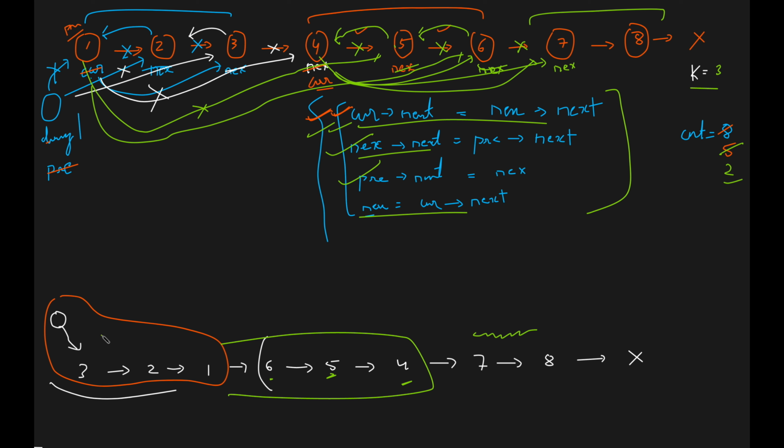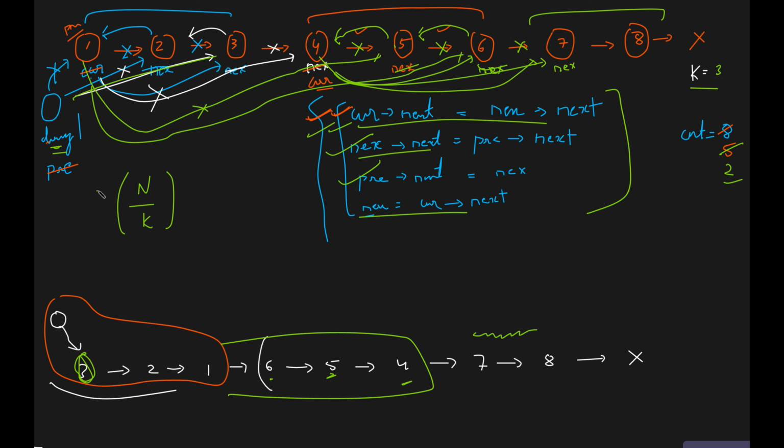So what I can say is, who is the head of that new linked list? Because the linked list has been modified. I kept a dummy node that was always pointing to the next. Correct? So where is the next pointing? To the 3. Correct? If you remember over here properly. So what I can return is the head of the new linked list. That is nothing but dummy's next, which is going to be the head of the linked list that I'm going to return.